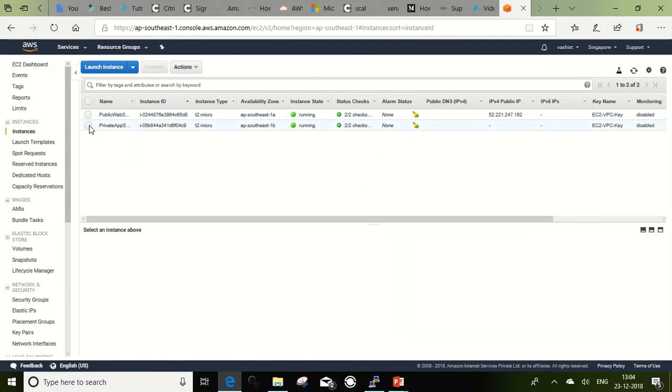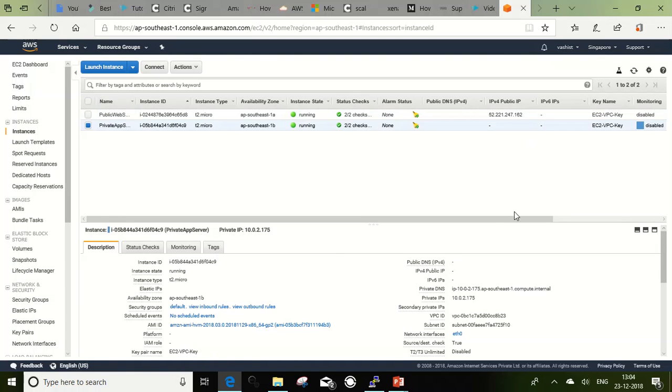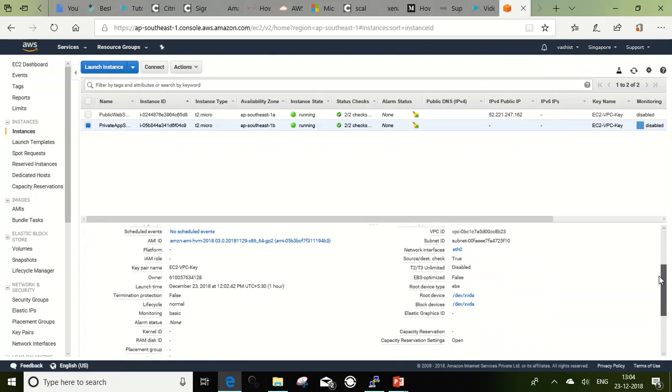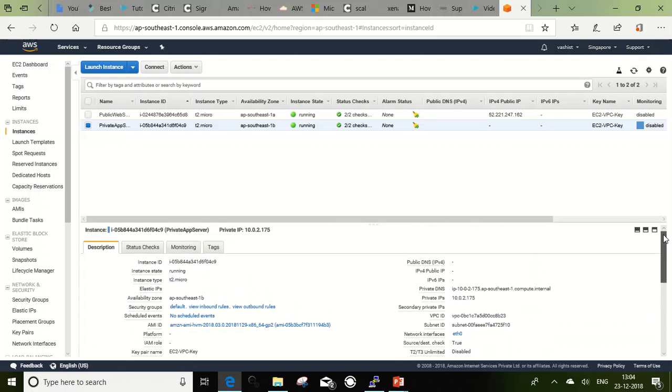So this is my private instance, and from it, any traffic which is not destined for the local host will go out to the internet through the NAT gateway.